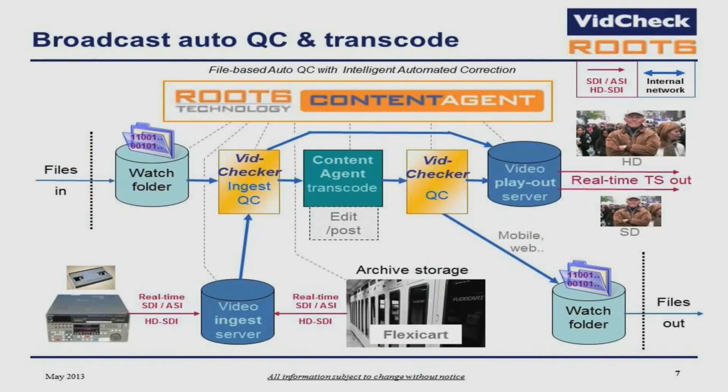This is a more complex example where you've got files in on the left, but also the bottom left you have perhaps video tape coming in, or perhaps a FlexiCart. You're doing ingest and you're digitizing the file that way, and you do a QC at ingest there, and that could be the mezzanine source file. Then you do a transcode, and you check the transcodes, that all the different transcodes have been done as they need to be done, and the different versions have been produced, either sent out as files or transmitted there.